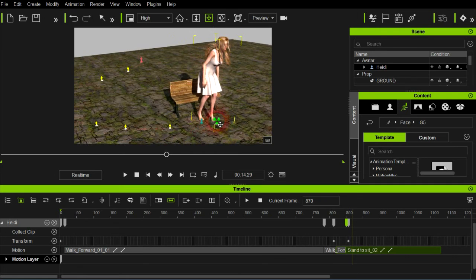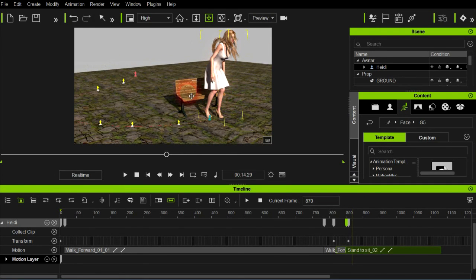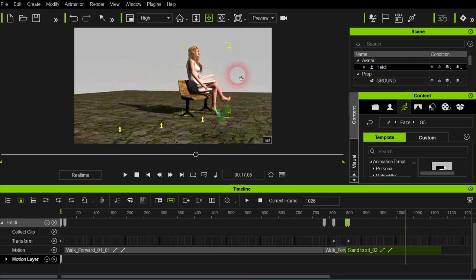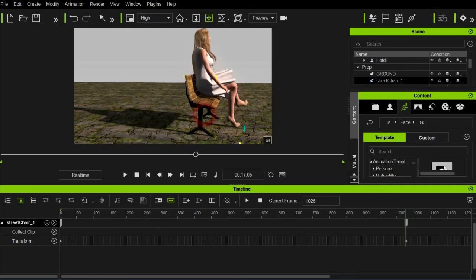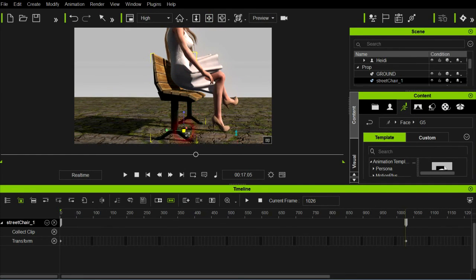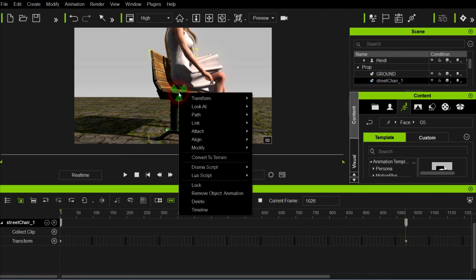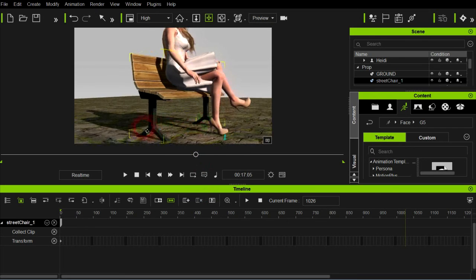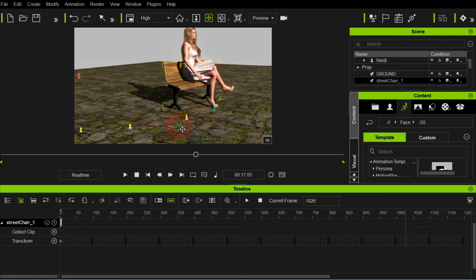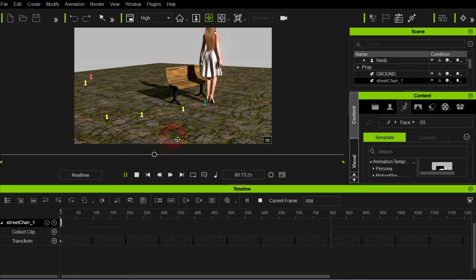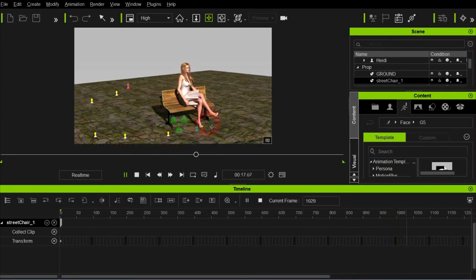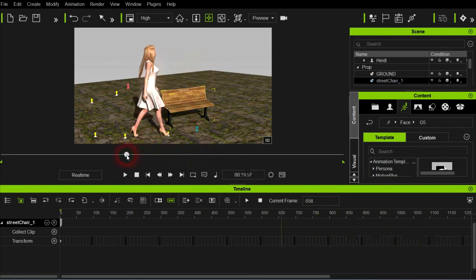Okay, so now let's see, the other problem is this bench came, I think, from a pack called Sandy Bay, and it's obviously not large enough. She's sitting above it there. So one thing you could do is resize it to fit as she sits, and we can tweak that a little bit. Let's go in here close and see right here. We want to enlarge it a little more, and then be sure to remove object animation. And so now when she sits, it will fit a little better there. Okay. And once again, adding some keyframes there will make that turn even better.